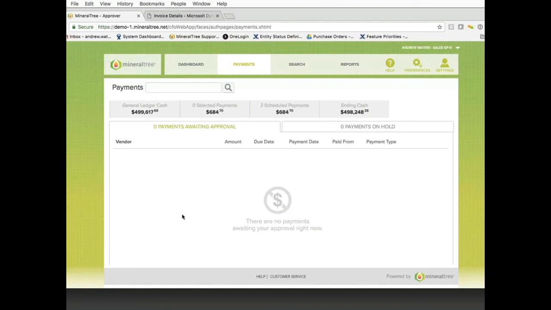Now in the background, remember our sync to GP is active. So as soon as I make these payments in MineralTree, we're also going to sync that back into GP. So after all these payments process, I'll have a batch of payments in GP along with the associated check numbers. All of that information is going to be back in my system of record. So even as it will live in MineralTree forever, I can continue to leverage any reporting that I typically would within GP. That still remains my system of record.